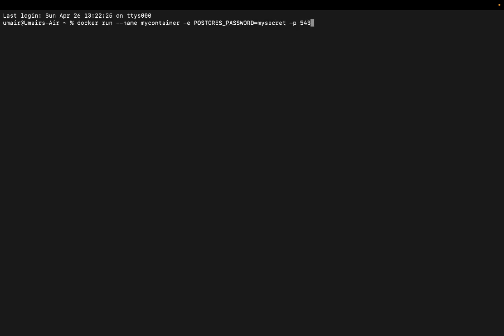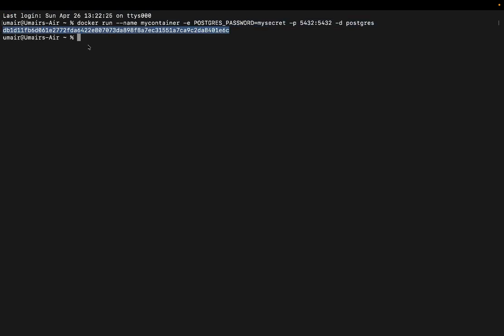I'm going to map the port 5432 of this device to port 5432 of the Docker container, because Postgres by default runs on port 5432, and I'm going to run this in detached mode. That means it'll exit the terminal after I run this command, and I'm going to set the image name as postgres. What this will do is it'll look for the Postgres image on Docker Hub and pull it. Let's hit enter now. As you can see, I got this ID.